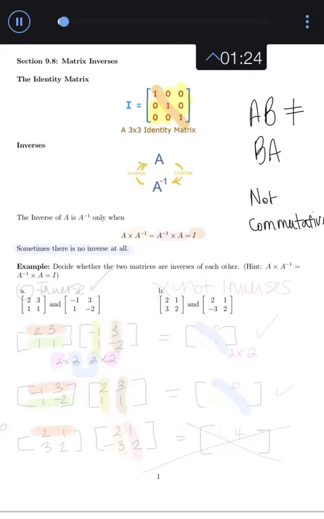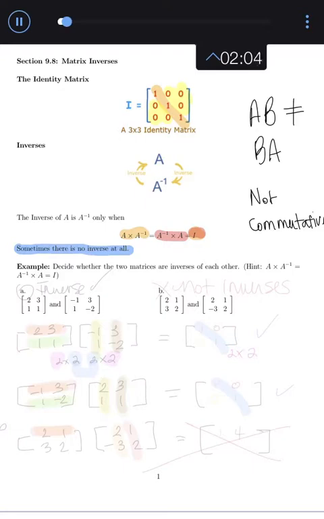So, what does that mean about inverses? It means that two matrices are inverses if they work when you multiply them in both directions. A times its inverse equals the identity matrix, but it also has to work the other way around: the inverse times the original matrix also has to be the identity matrix. Now the question becomes, does a matrix have to have an inverse? And the answer is no. Not every matrix will have an inverse, just like not every function has an inverse.